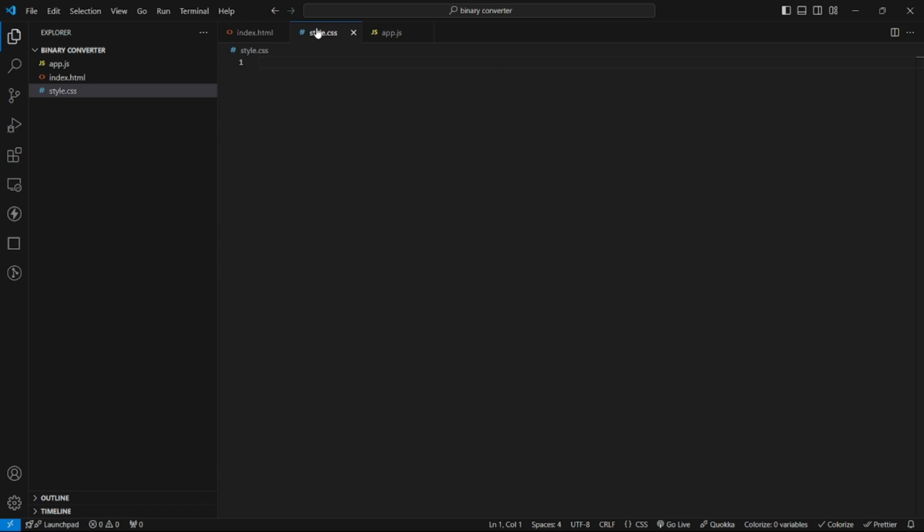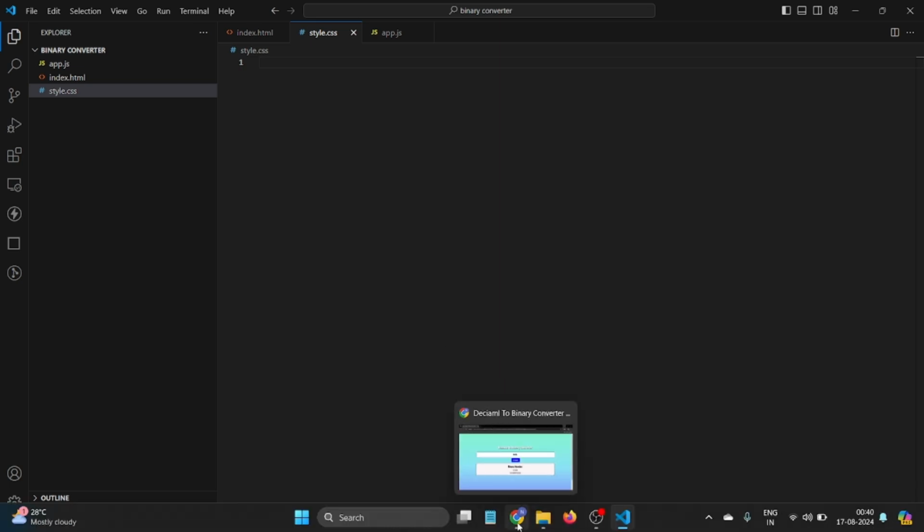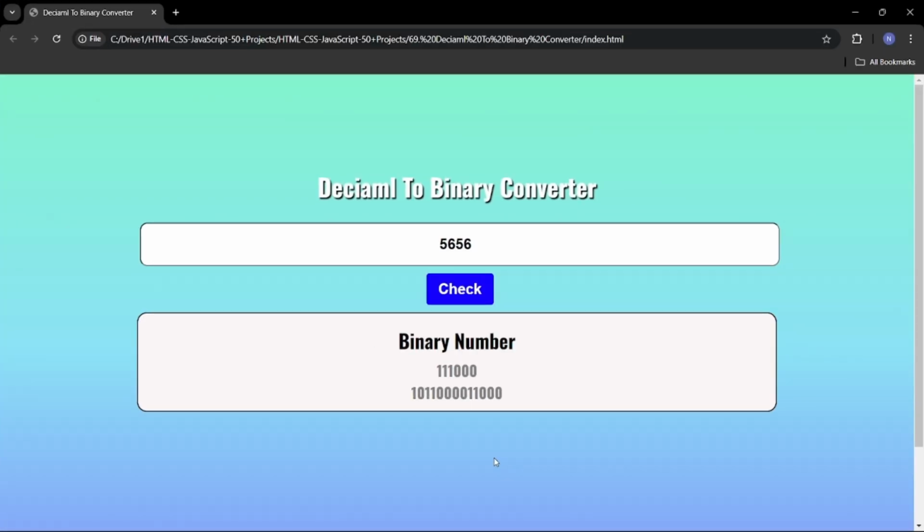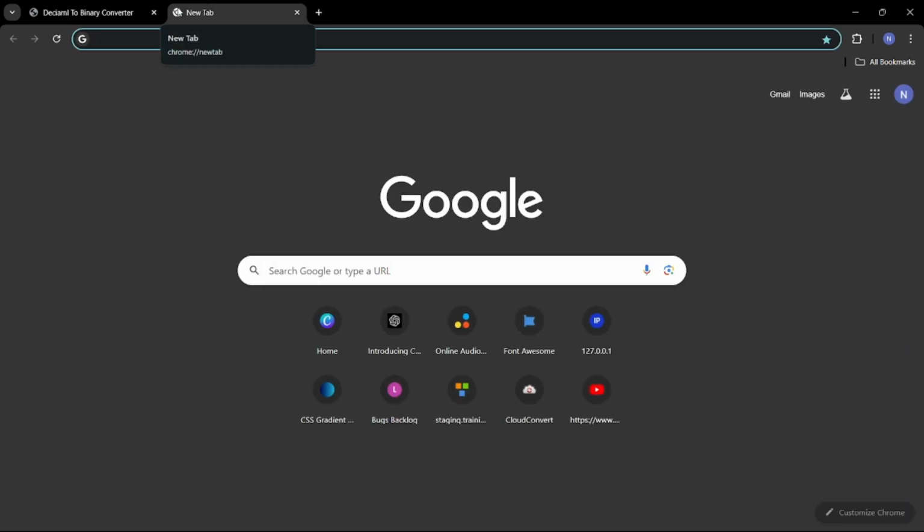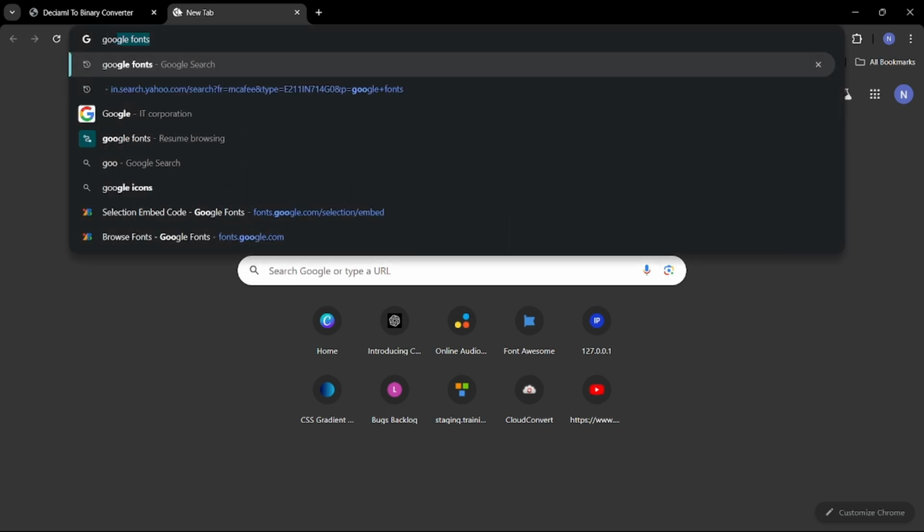So first of all, I will add our font. Here we'll select our font. So what type of font do we need? We'll select it from Google Fonts.